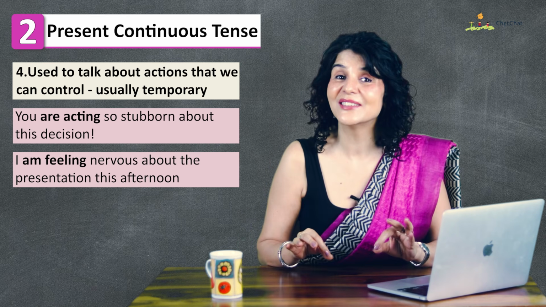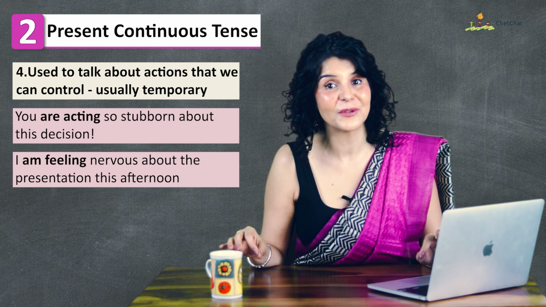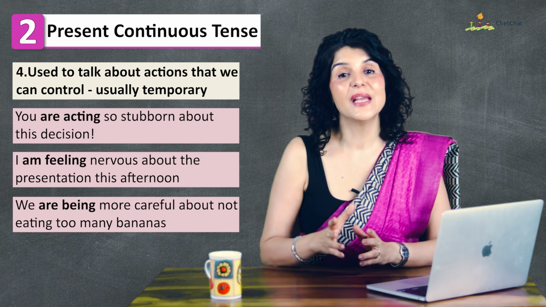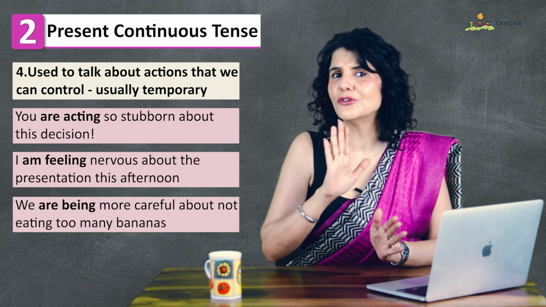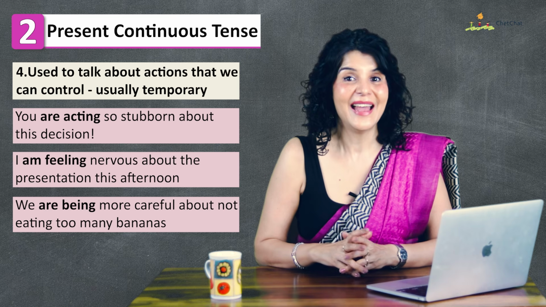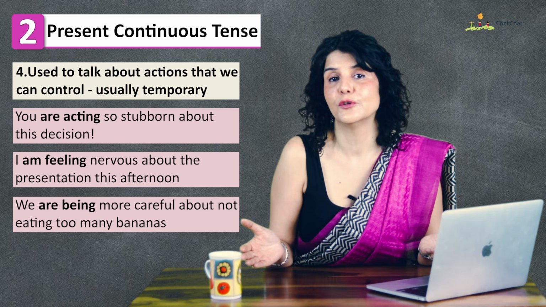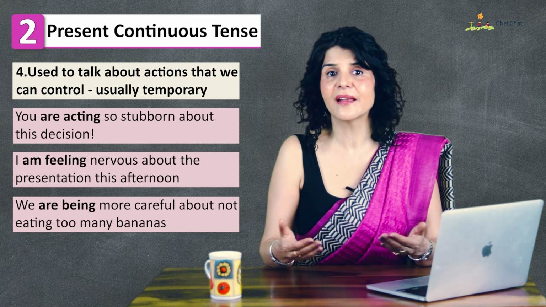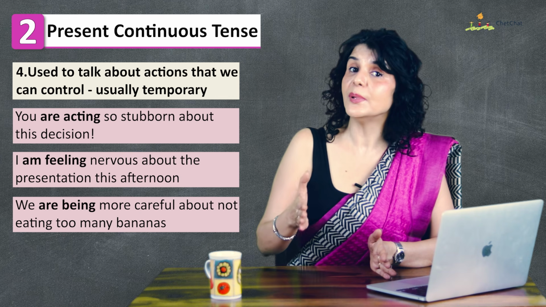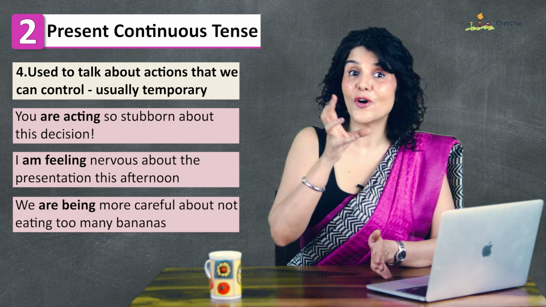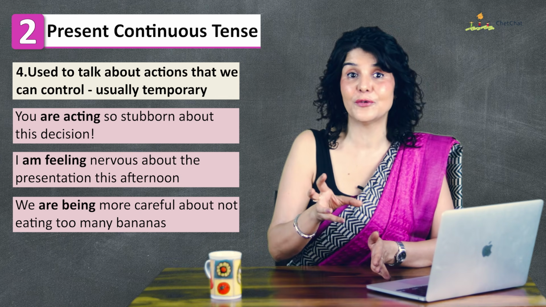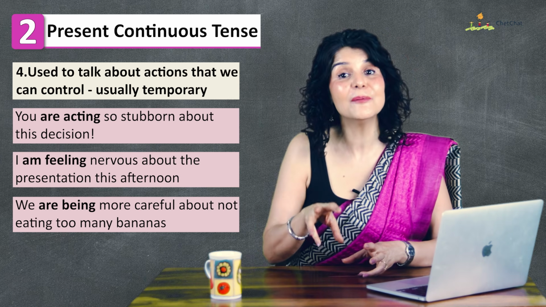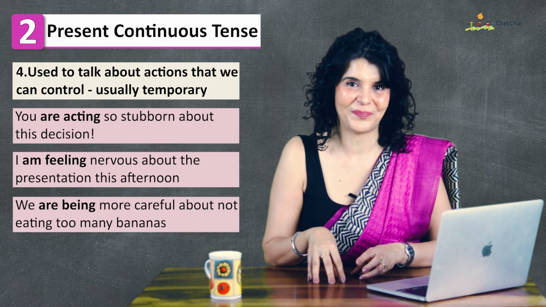I'm feeling nervous about the presentation this afternoon. I'm not always nervous. It's a temporary situation. We are being more careful about not eating too many bananas. Now, this is different from we are careful, which means as a rule, a fact or general truth, we are careful people. We are being careful means that for a temporary period, for a few days, we are trying to be very careful. We are deliberately trying to be careful.